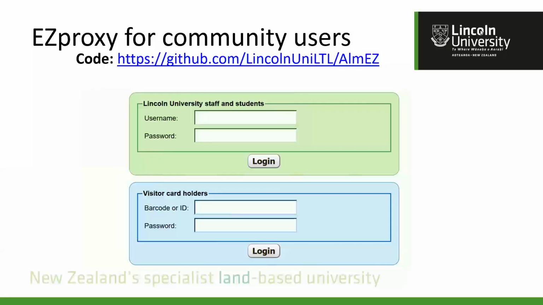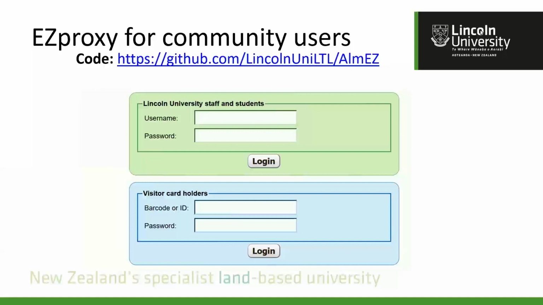That was written when the SOAP API was there, so then my colleague left, and then Alma updated everything to REST, and I had to look at this code and go, I don't understand this code, how am I going to fix it? Fortunately, lots of support on the mailing list, and I managed to somehow figure out a way. I don't know if I'd be able to understand it now if I looked again at it, but the code is up there and it's still working for us.